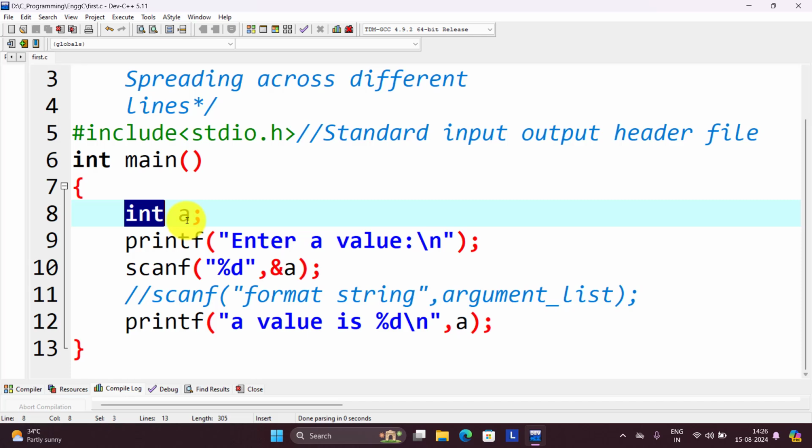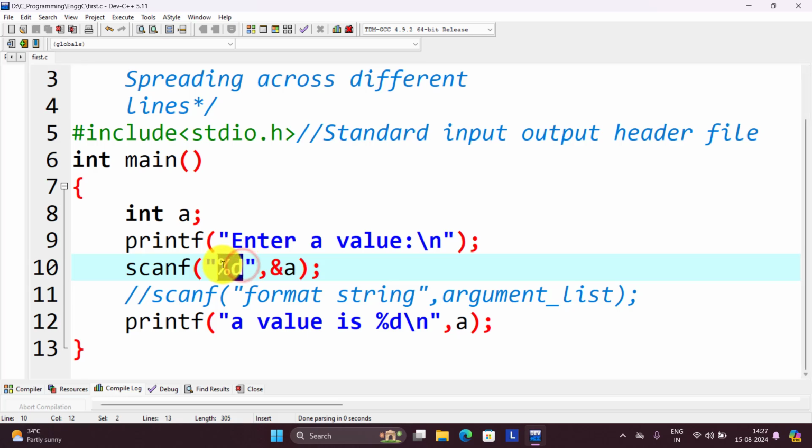Now don't worry about the keyword and identifier; these can be explained in the upcoming lectures of the C programming videos. In scanf, the format string should tell the scanf function in which format you are going to read the numbers. So the format should be %d, that means integer.